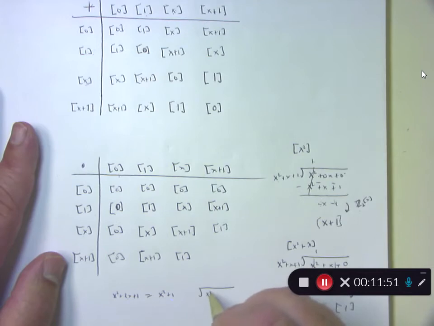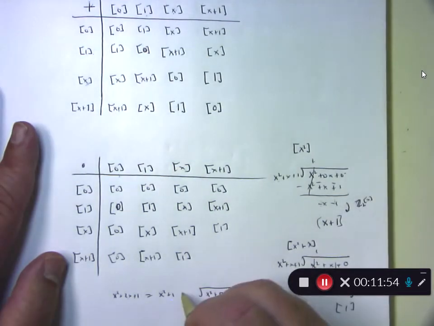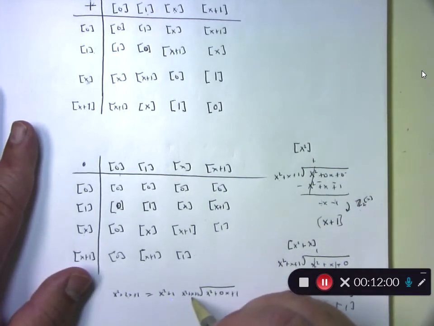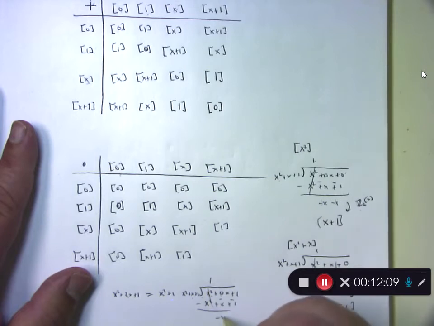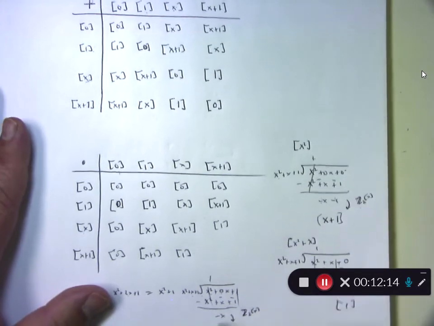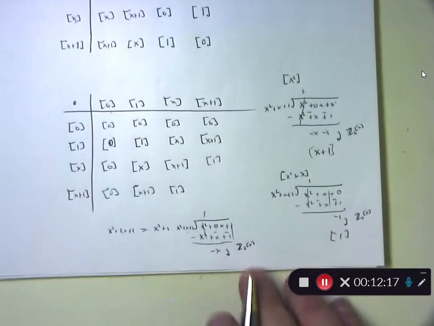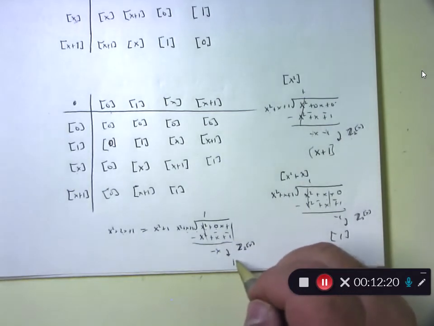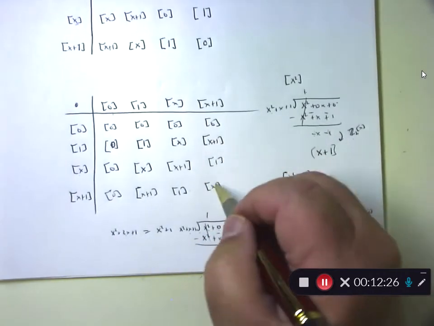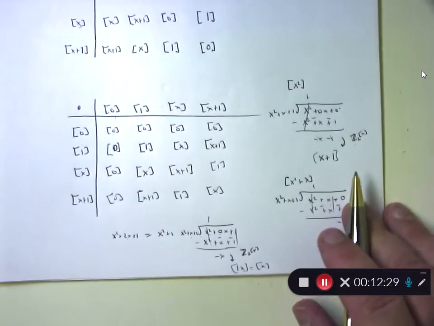And I'm going to take that x squared plus 0x plus 1 and divide it by x squared plus x plus 1. It goes in one time. You multiply and distribute x squared plus x plus 1. Subtract, which changes your signs. This cancels, you get negative x, and that cancels too. But you have to get that back in Z2 adjoined x, so take that coefficient of negative 1 and add 2 to it, and you get positive 1, so it becomes 1x, which is just x. And there is my multiplication table. And it forms a ring.